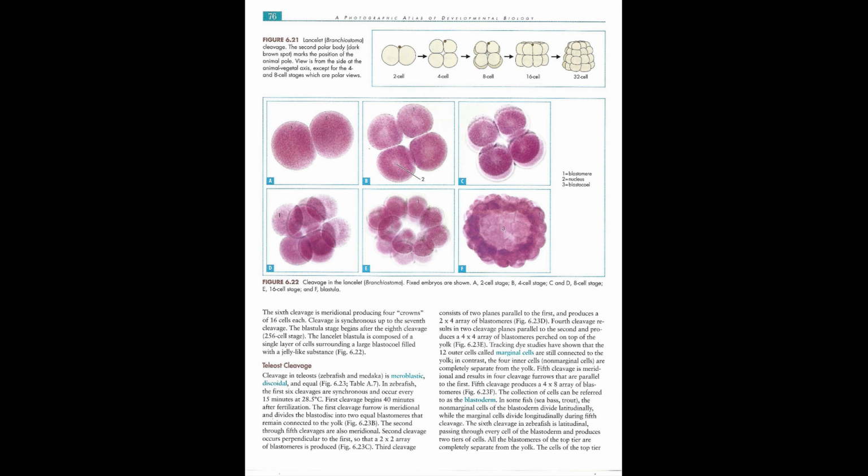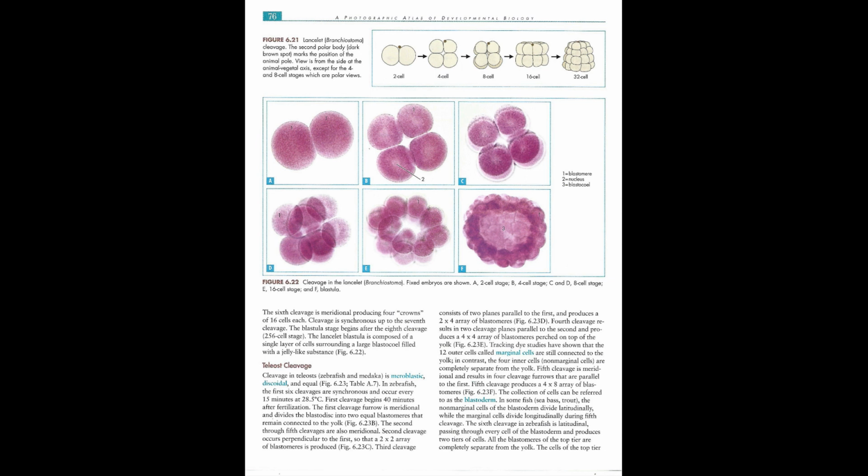Cleavage is synchronous up to the 7th cleavage. The blastula stage begins after the 8th cleavage, 256 cell stage. The lancelet blastula is composed of a single layer of cells surrounding a large blastocoele filled with a jelly-like substance, Fig 6.22. Teleost cleavage. Cleavage in teleosts, zebrafish and medaka, is meroblastic, discoidal, and equal, Fig 6.23, Table A.7.